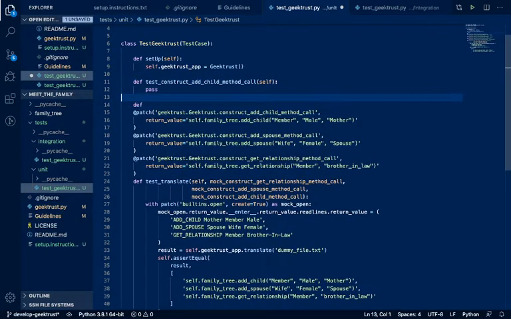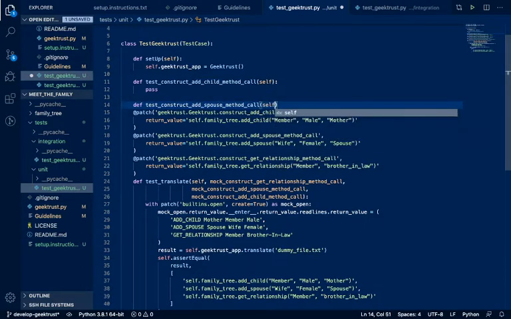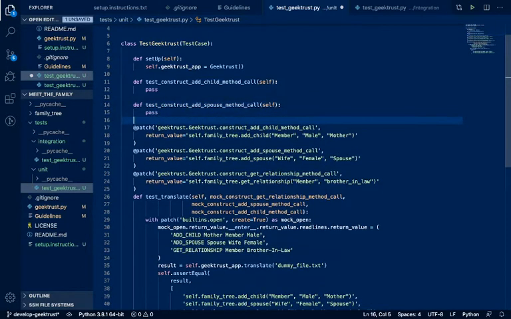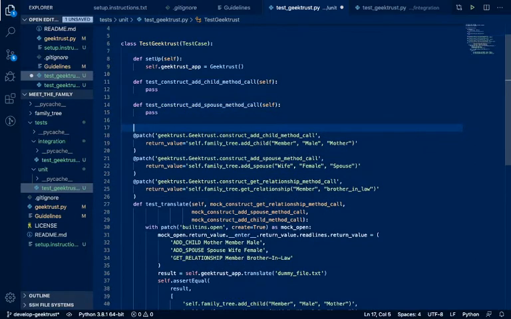Then we have another method, which is test construct. Instead of add child, we have add spouse, right? Pass. Then we have def. Instead of here, we'll add test, and we'll say get relationship method called self.